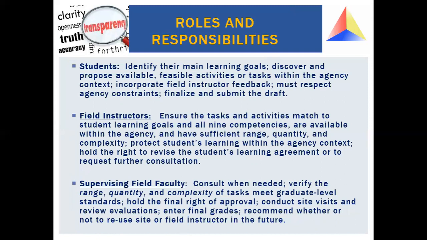When we review the learning agreement that's been approved by the field instructor: field instructors, after the student has submitted, you'll get an email with a link in it. You click on the link and you'll be able to go in and edit, and there are some additional boxes that you fill out, and then you submit. You click approve or submit. If you don't agree with the student's draft, then you and the student do some revising before you approve. Supervising field faculty, again, we're available to consult.